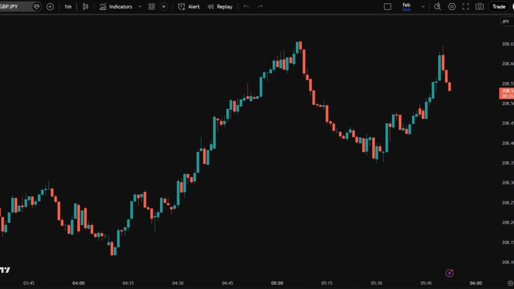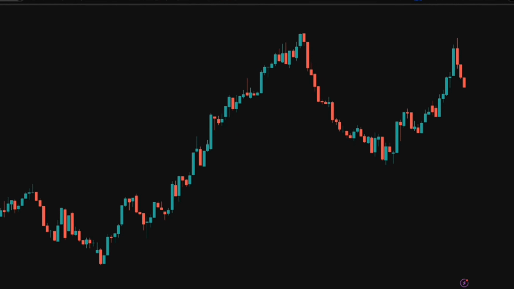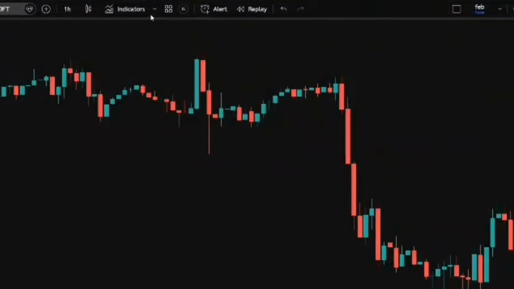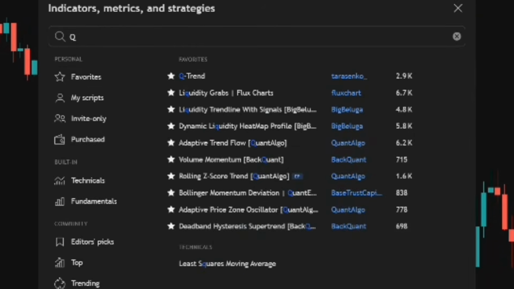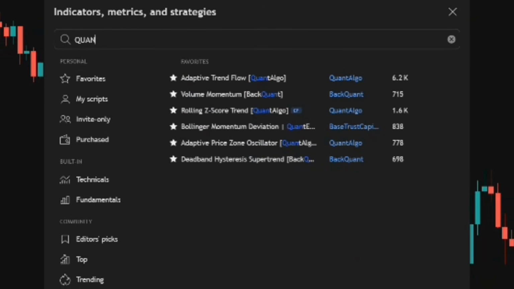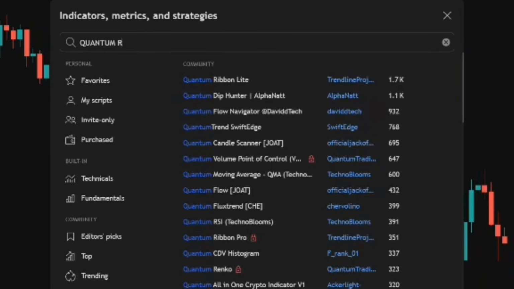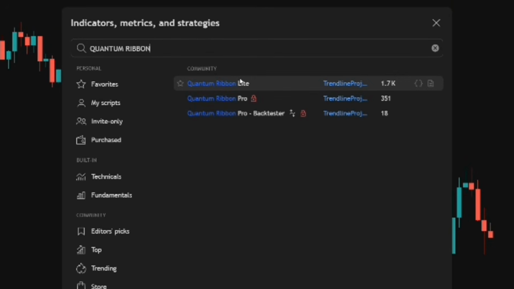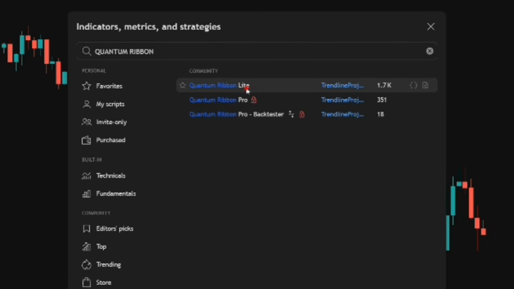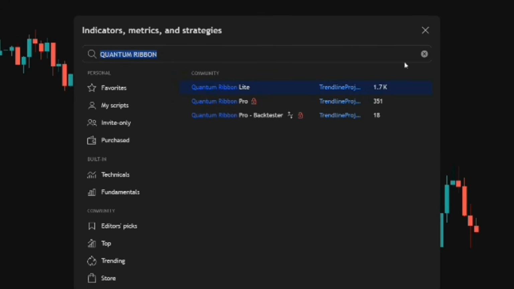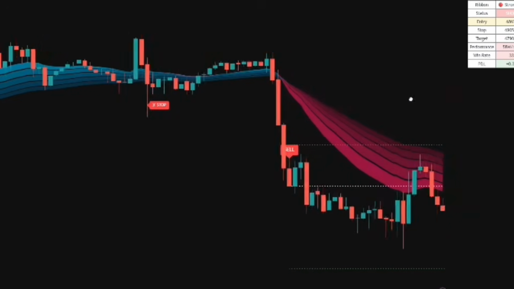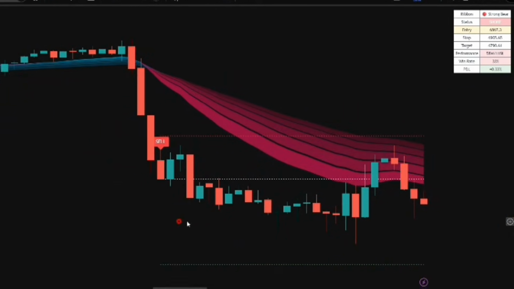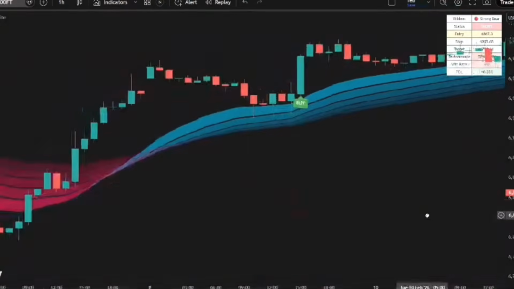Open your TradingView terminal. It does not matter if you are trading Bitcoin, gold, or major Forex pairs. This logic is universal. Go to the top of your screen and click on the Indicators tab. Now, in the search bar, I want you to type exactly Quantum Ribbon Pro 2.0. You will see several versions. Make sure you select the Pro 2.0 version by the official developer. This version is critical because it contains the built-in TPRSI momentum filter and the range detection logic that the basic versions lack. Once you click it, you will see a series of overlapping, color-coded lines that look like a flowing cloud on your chart. This is the ribbon.